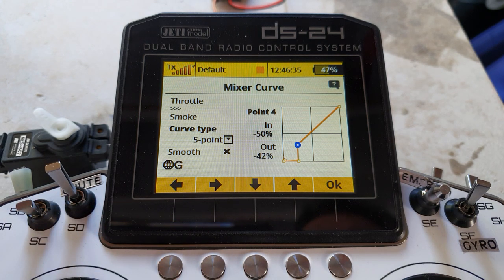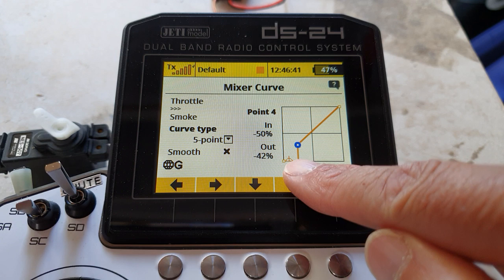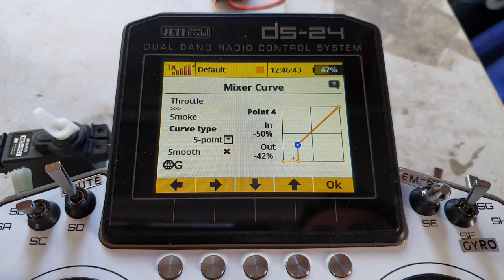Okay, and now we have it. So I'll close the throttle. The mixer is on. The pump is at 0%. I start opening the throttle. You can see the little sight moving. I get to quarter throttle. The pump will jump on, and then we've got proportional control from there onwards.